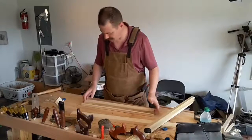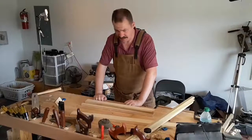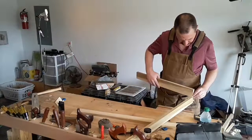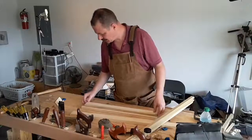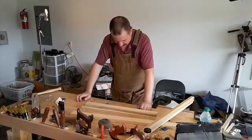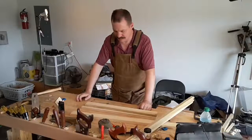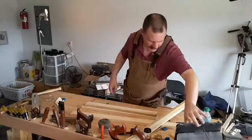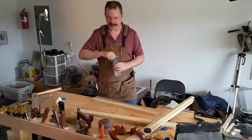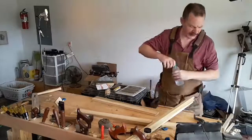So, I'm going to want to have the top and bottom a bit wider than the shelves. And also, I'm going to need it to have sufficient length to dovetail into it. So, three-quarter plus three-quarter, that's going to be an inch and a half, plus another three-quarter, which is going to be 9 quarters total. Wait, no, that's not right. Yeah, so 2 1/4 inches, wow. So I think what I'm going to have to do is just go ahead and cut the tails, or cut the pins on this, and assemble a carcass. Then come in and do the shelves later.